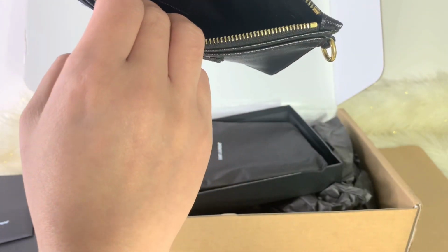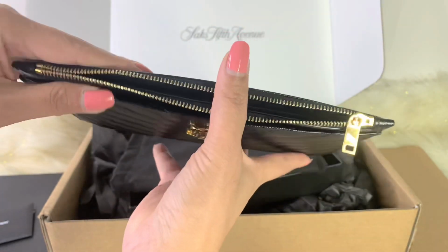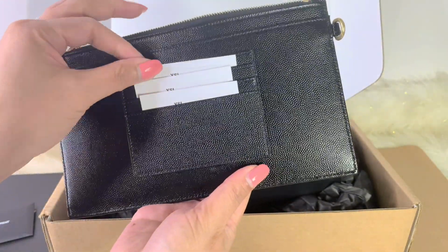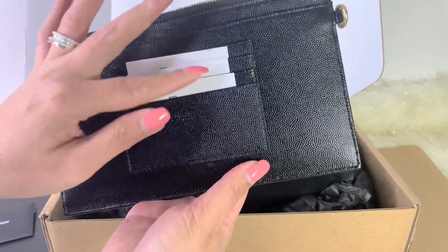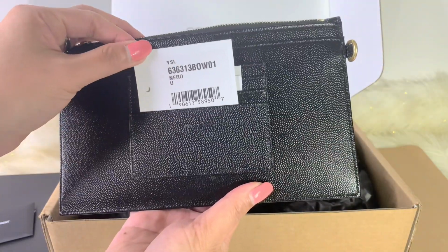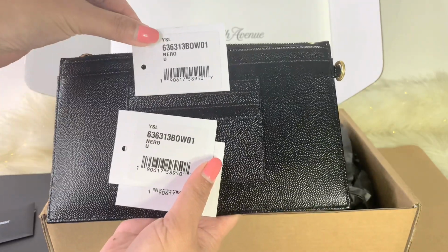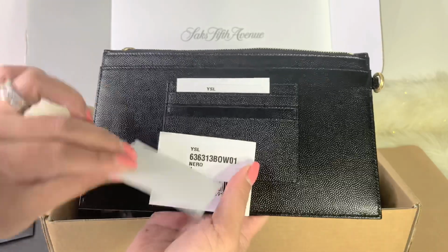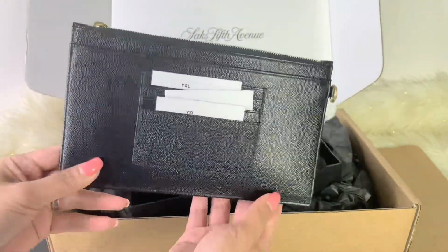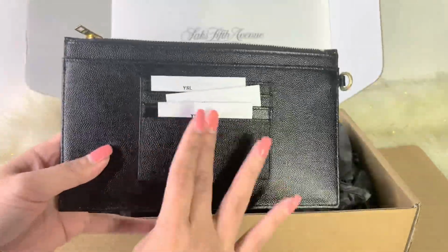And also there's a logo. Oh, this is the code right there. And then that's pretty much what's inside. And let's take a look at this side as well. Okay, this one is the card slots. So we have 1, 2, 3 card slots. I don't know what these are. Oh, this is just a product code. Yeah, they gave me 3. That's amazing. Surprisingly, this is actually cute. So you could have easy access to your card, you could do that as well.